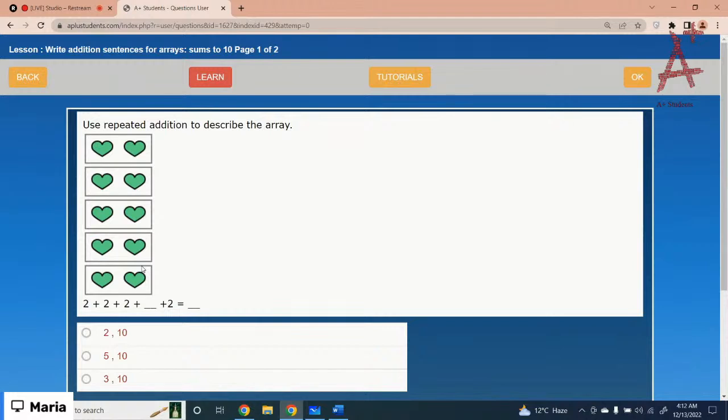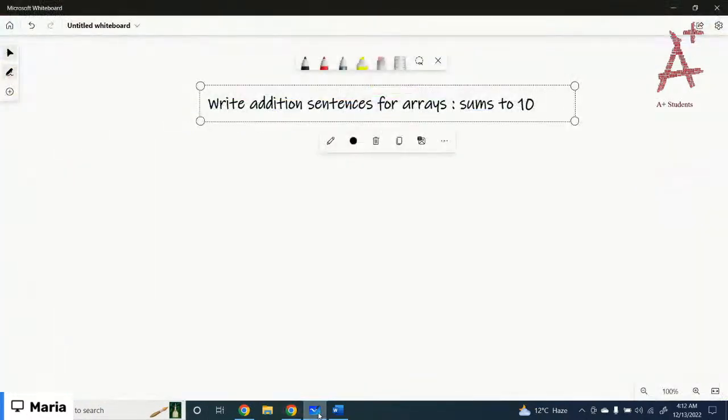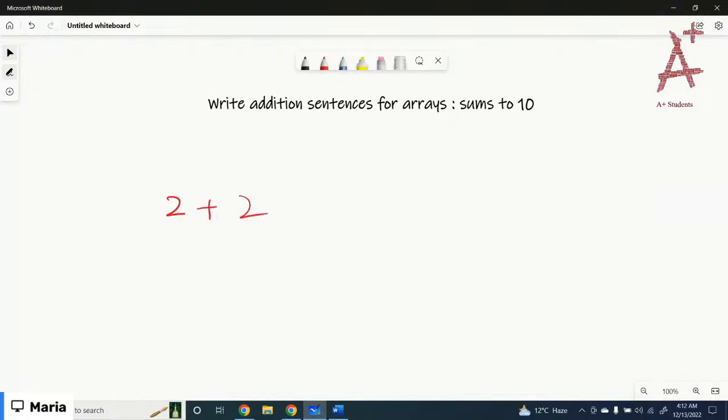So it would be 2 plus 2. Let me write it down on the board. In each row you have two hearts, so you have to write them as 2 plus 2 plus 2. You have five rows, 1 2 3 4 5, and you have to add them.